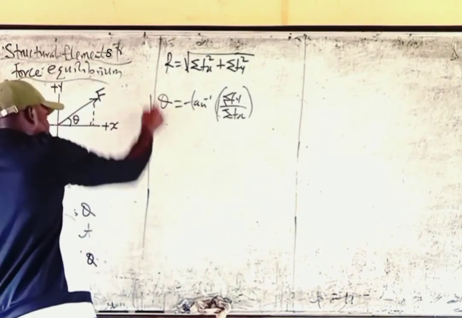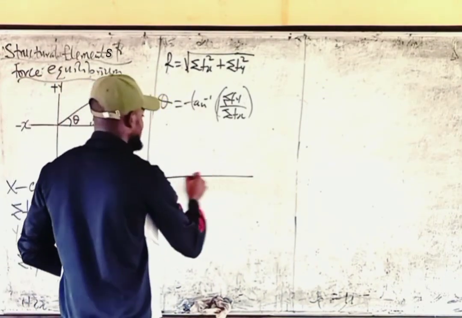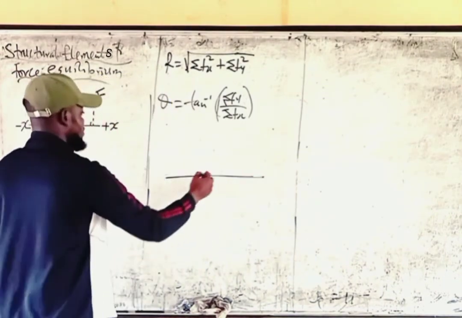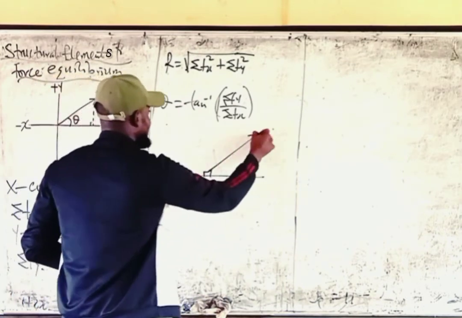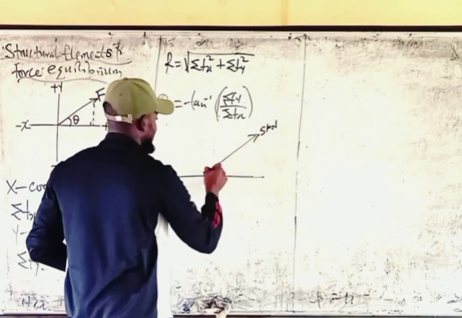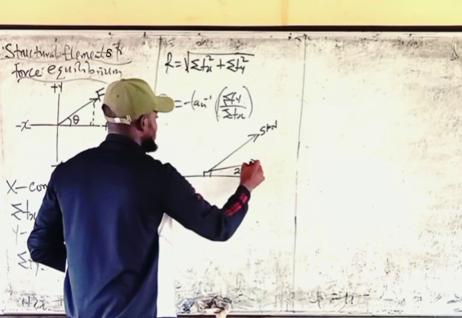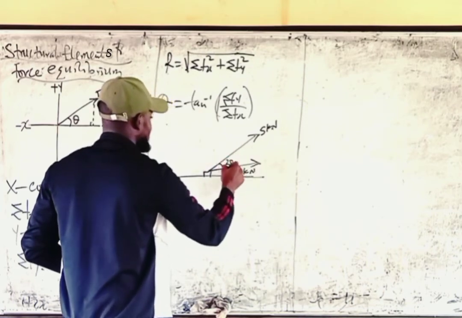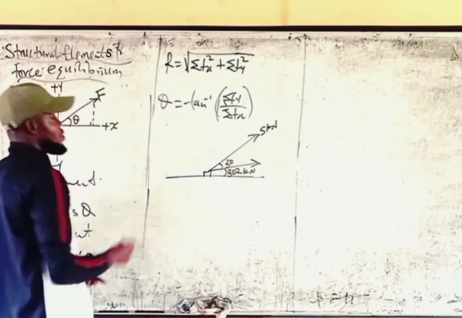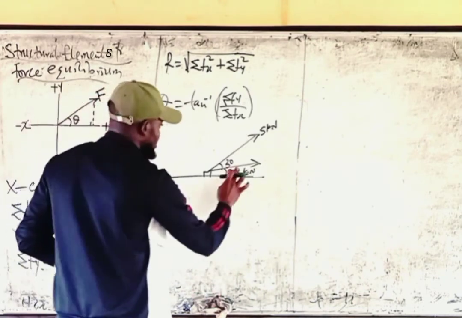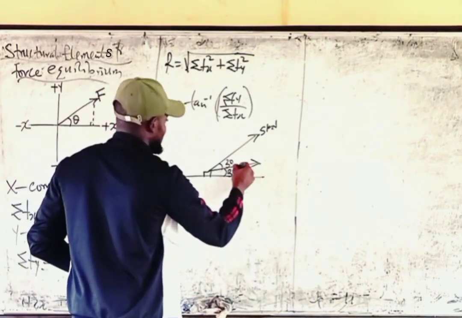So let's look at the question we solved before. Let's resolve it using resultant forces. We have a peg, we have a force of 5 kilonewtons, we have another force of 2 kilonewtons, and this one is 30 degrees, it's also 30. So let's also look for the resultant of this force at 30 degrees.